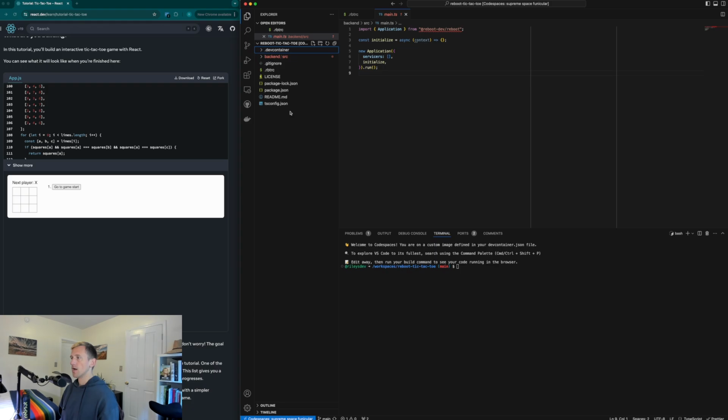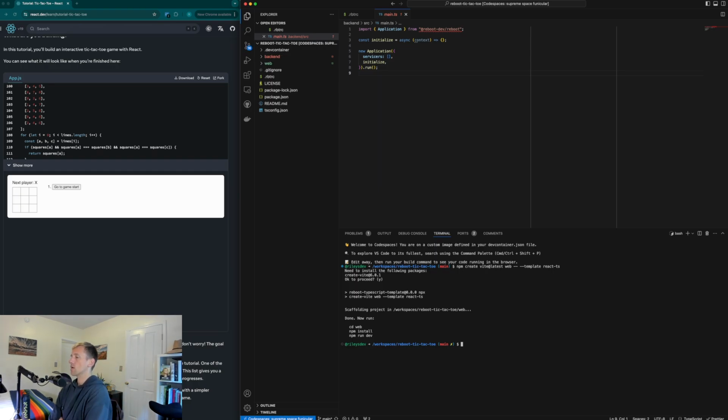So I think the first thing that we will do is create our front end. As I mentioned, we'll be using Vite. So I think we can just say npm create Vite at latest, if I remember my incantation correctly. Let's see if that works. So basically what we're saying here is we're creating a React TypeScript template. Vite allows for a generation of lots of different types of frameworks, but we're picking React and TypeScript this time. And yeah, so we should be good to go here.